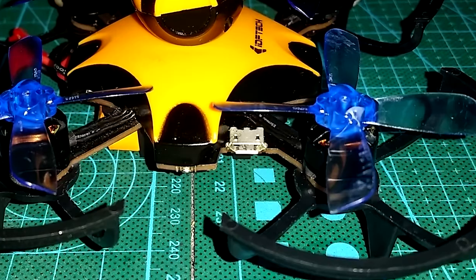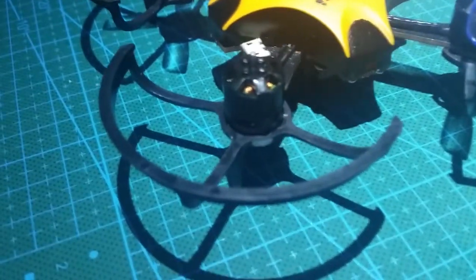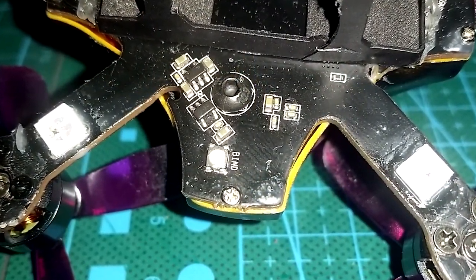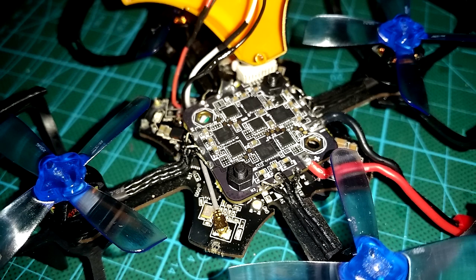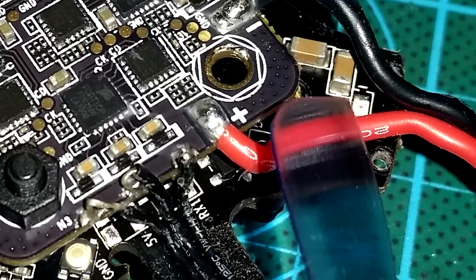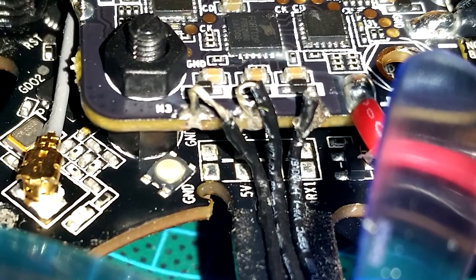Access to the micro USB port is a little tight, so you'll have to push the prop guards out of the way to connect to the board. Built into the frame is an FR Sky receiver; unfortunately it only supports PPM, giving you a max of 8 channels — for me that's more than enough. The bind button and boot button are conveniently on the bottom of the quad for easy access. Underneath the canopy lies the 4-in-1 12-amp ESC. They are BLHeli-S and support everything from OneShot all the way up to DSHOT 600. I tried running the flight controller and ESC both at 8K, but this shot the CPU load up to 100%. 8K/4K was the magic number, leaving the CPU load just below 20%.